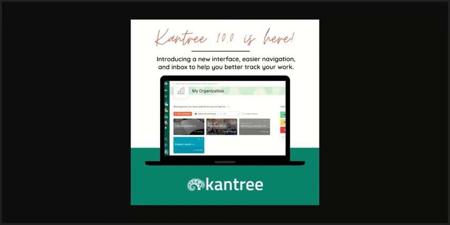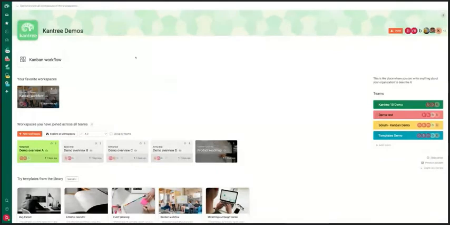We're going to go to Kantree 10 right away. So now, basically on my screen, you can see the new interface and the new look of Kantree 10. Kantree 10 has been put on production to the cloud about 2 weeks ago. I wanted to spend some time on the interface here in order to show you what's new in terms of navigation and in terms of interface.